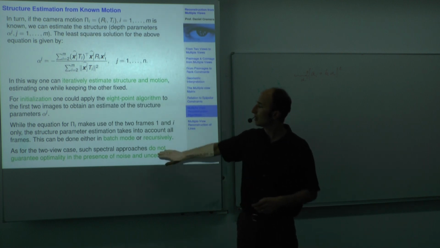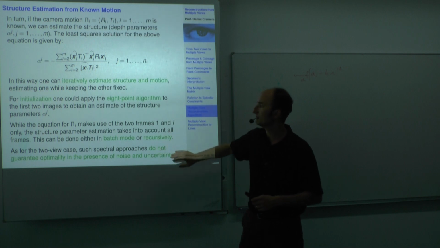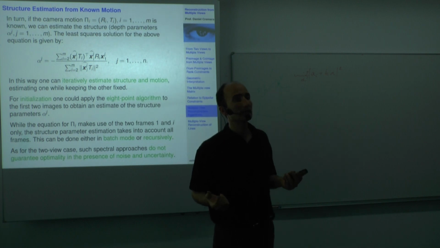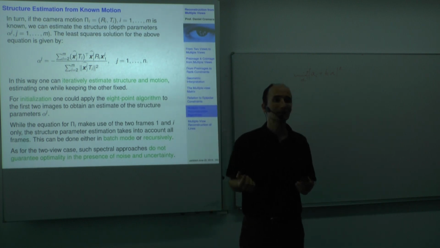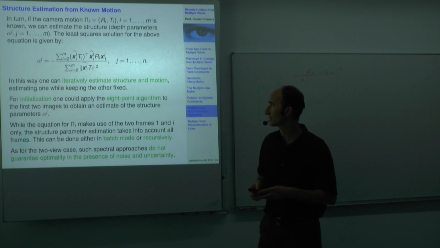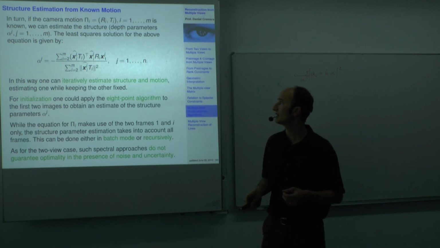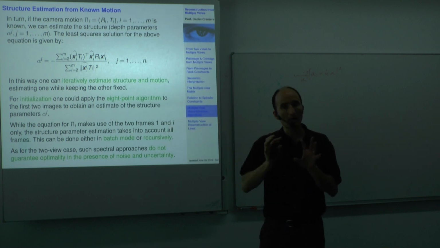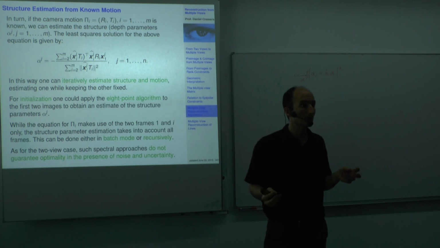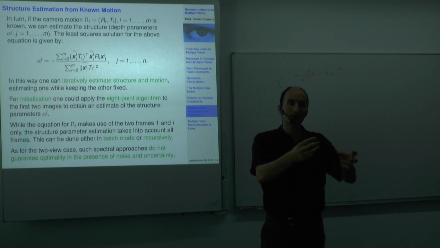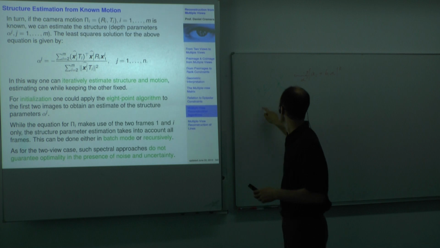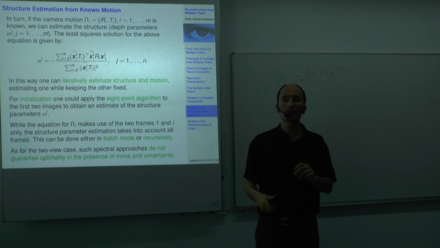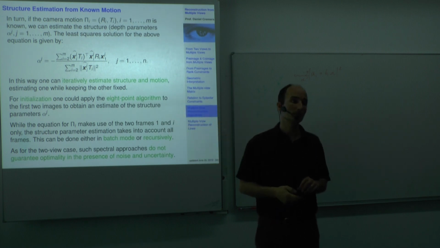So it's not optimal, but in addition, in contrast to the two-view case, it's not fully decoupled. Once we estimate the camera motion, we have to know the structure. And so the question is, how do you do that? One strategy is you initialize using the 8-point algorithm. So you have m images, you take, say, the first 2 images, run the 8-point, it gives you some reconstruction, some depth values for that point, and then you include the following images and do this multi-view approach.